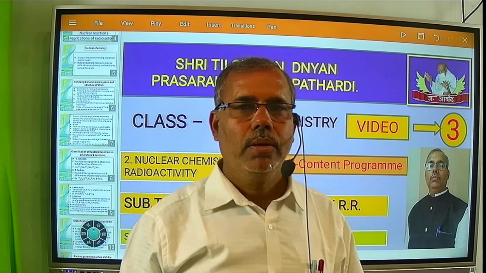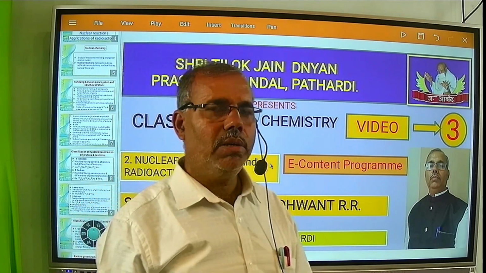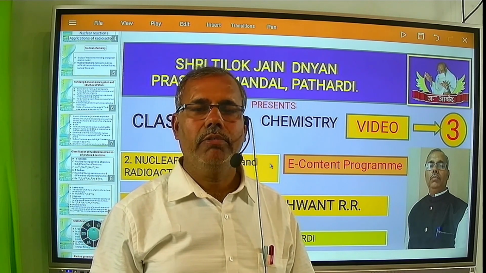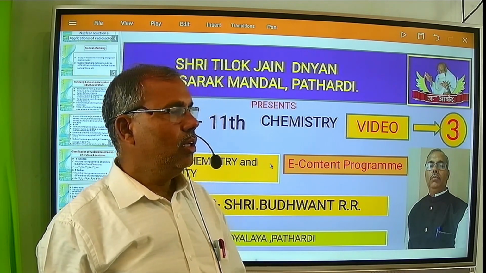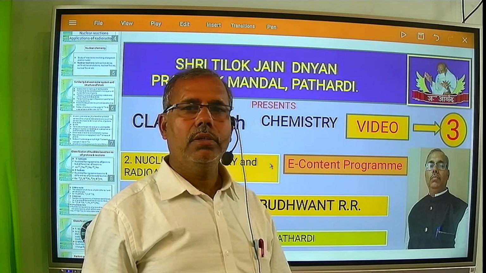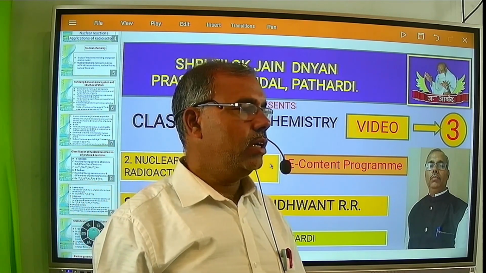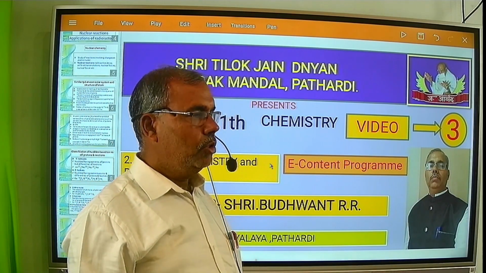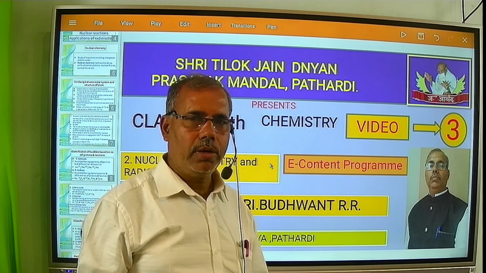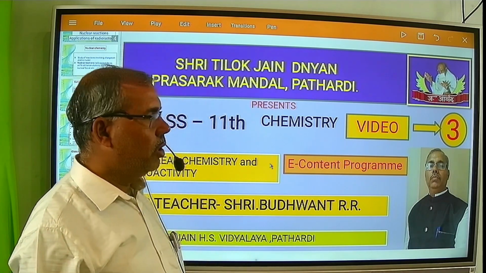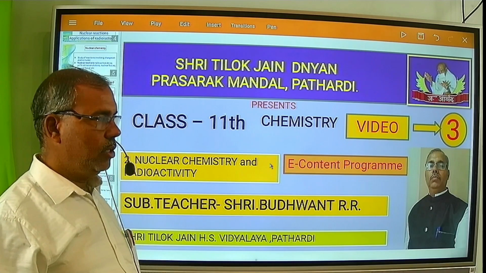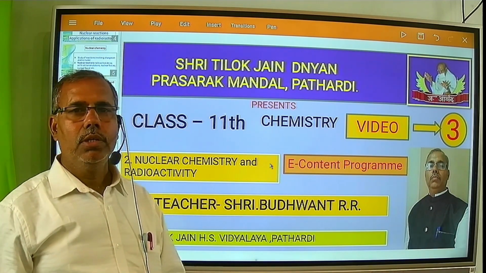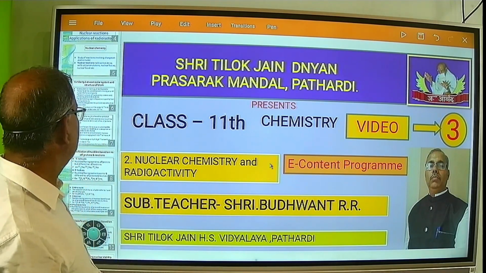Charge on the nucleus is plus Ze. Now we know in the nucleus there are protons and neutrons. Protons are positively charged, whereas neutrons are neutral, they do not carry any charge. So the net charge present on the nucleus is positive charge. And how much positive charge is present on a nucleus? The number of protons multiplied by plus 1, that means plus charge, and the magnitude will be equal to the number of protons.